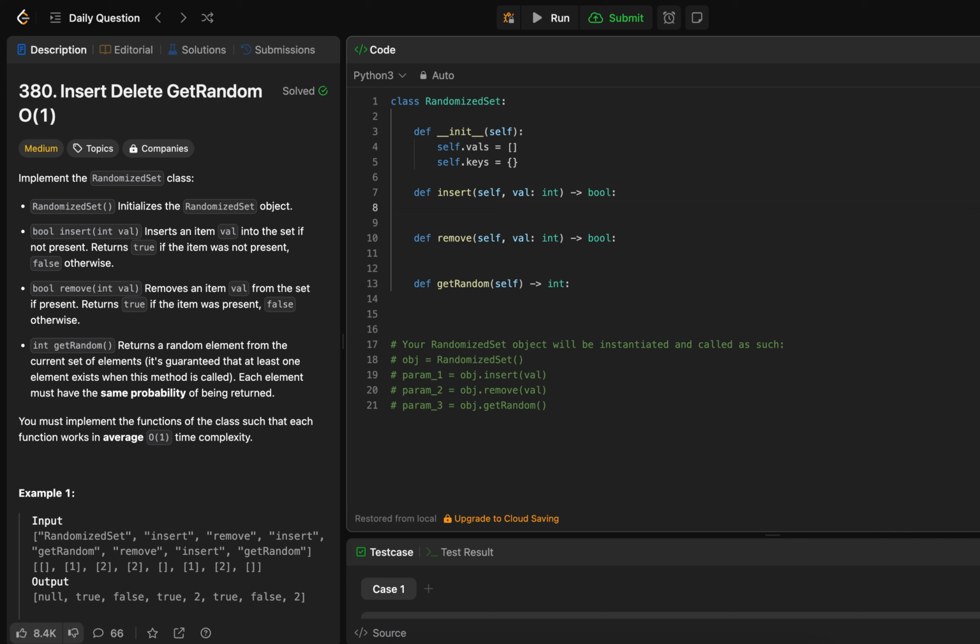First of all, let's implement method insert. First, we need to check if val is not in keys.